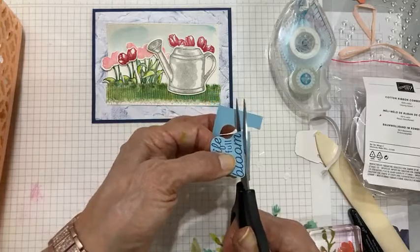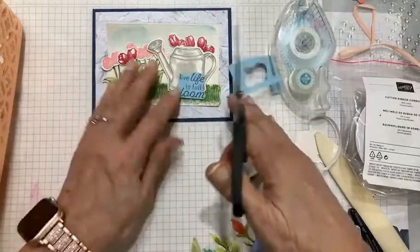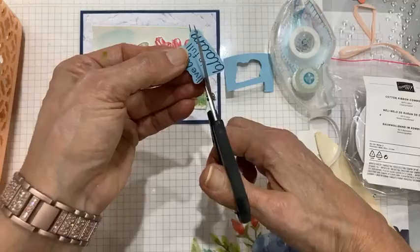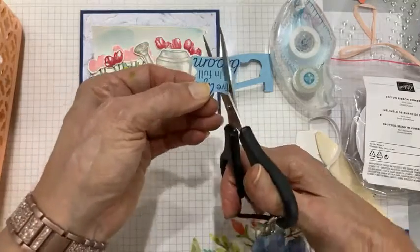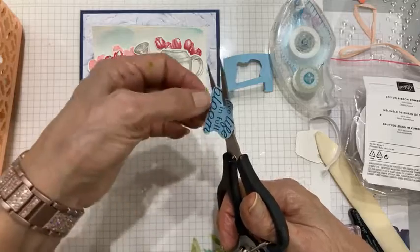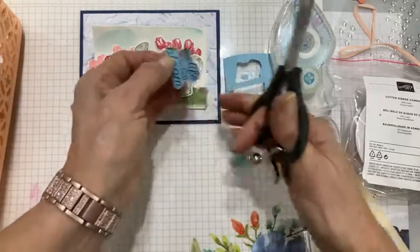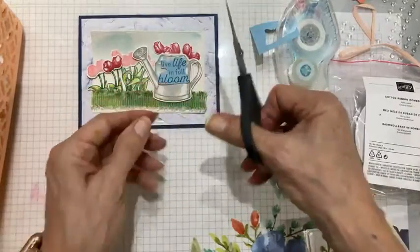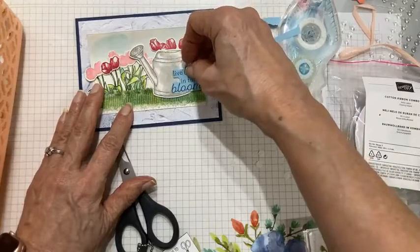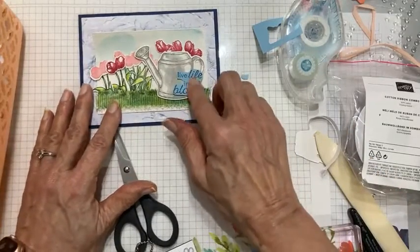But I do want to put this greeting on this. Live life in full bloom. Isn't that lovely? I like that a lot. Now I'm going to bring this in just a little bit more here and here. The key with this is to move your cardstock and not your snips. And of course you want to use the Stampin' Up! Paper snips are unrivaled. They really are. I mean, your Stampin' Up! Paper snips, they're like $10, the best $10 you'll ever spend.